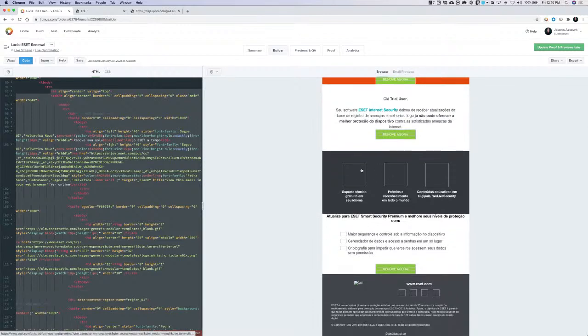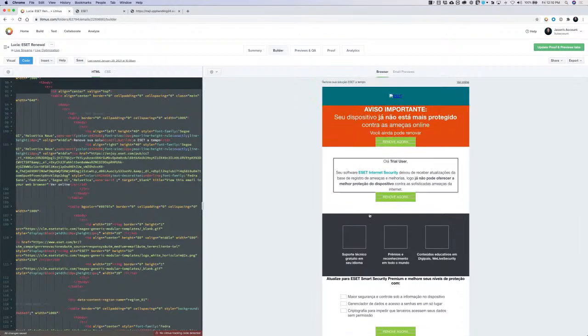They can still take action. It looks like they're using these bulletproof buttons, which is awesome. So I think they do that really, really well. It might be cool to see a little bit better alt text for this logo that brings in some of that tagline too, which would be easy enough to add. So it's ESET, but "enjoy safer technology" could be brought into that top alt text right there, so people get a little bit more branding, a little bit more context for who this is being sent from.